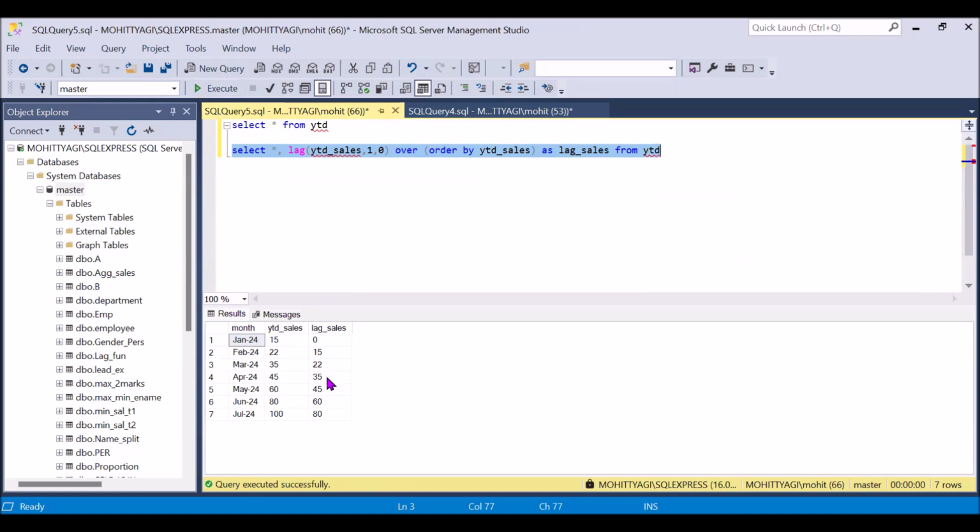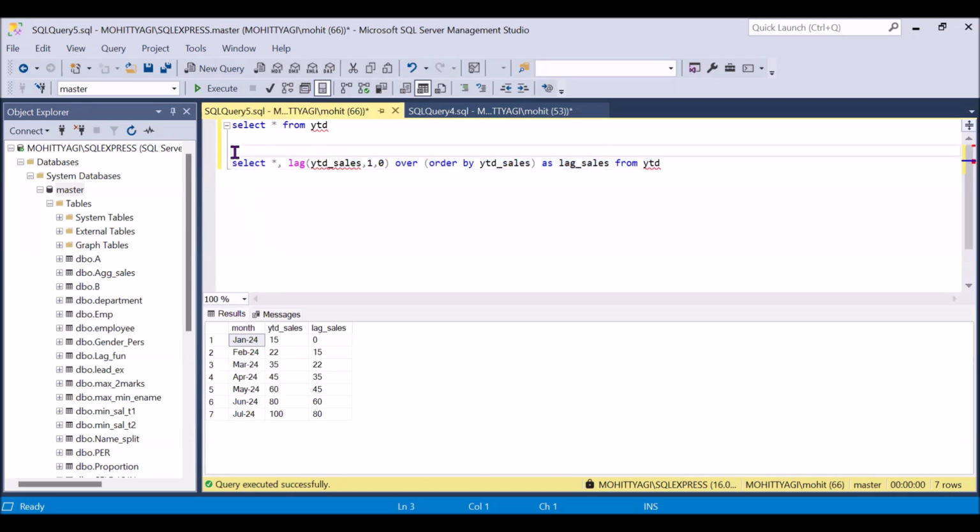Now we can use the whole query and subtract the lag. We can use this whole query with a subtraction from YTD sales. So I can create a CTE and put this code inside the CTE.